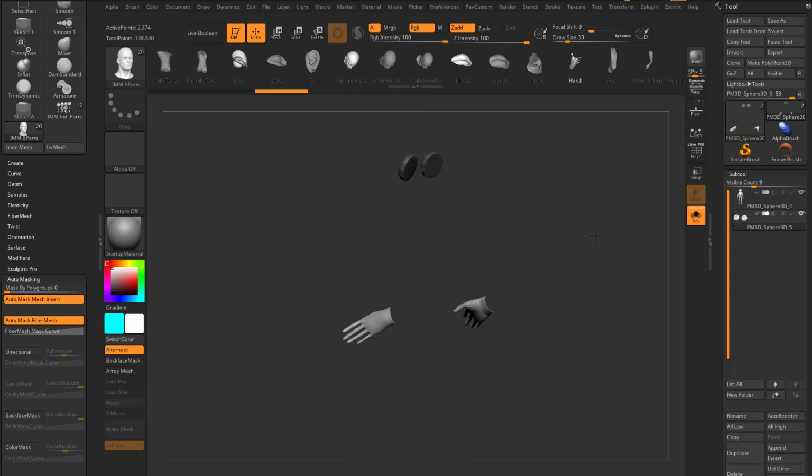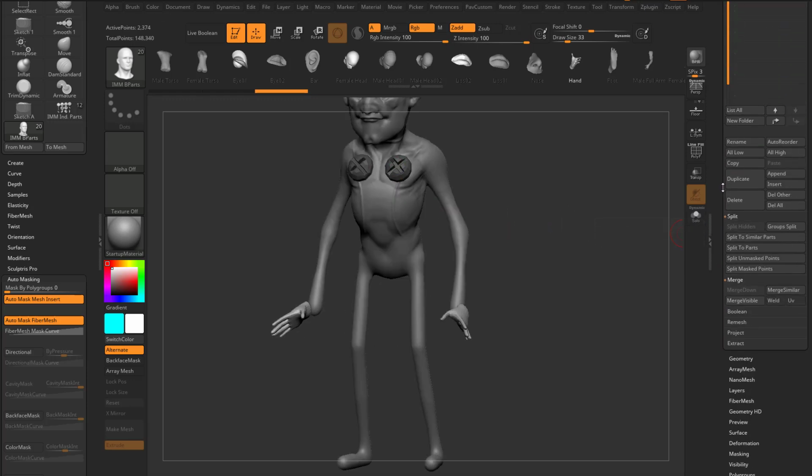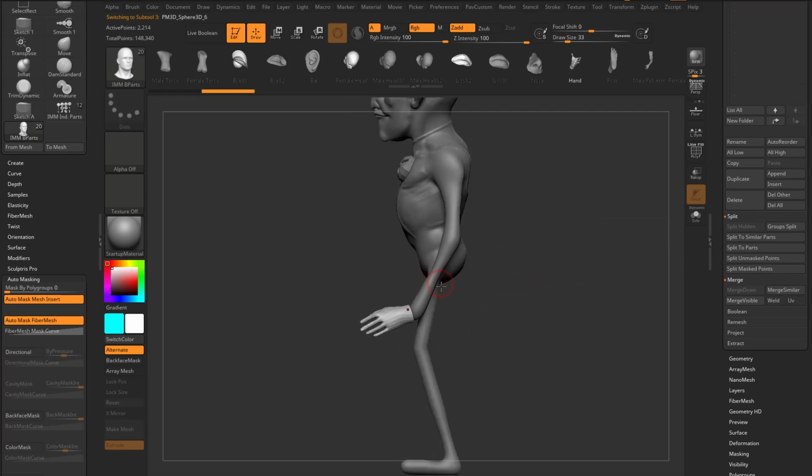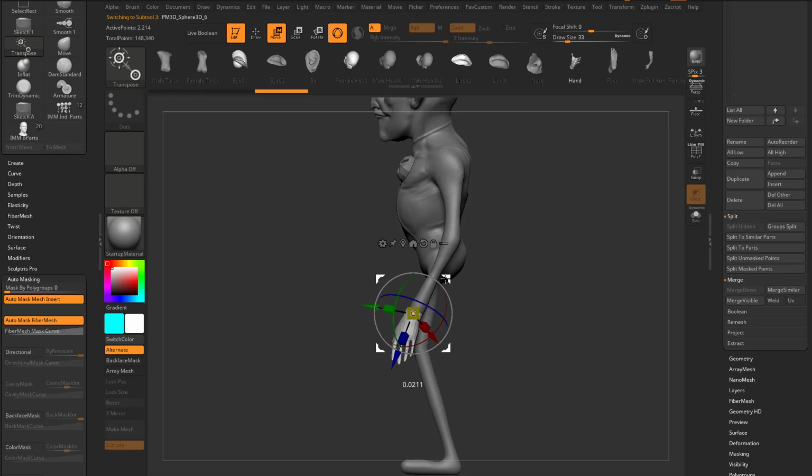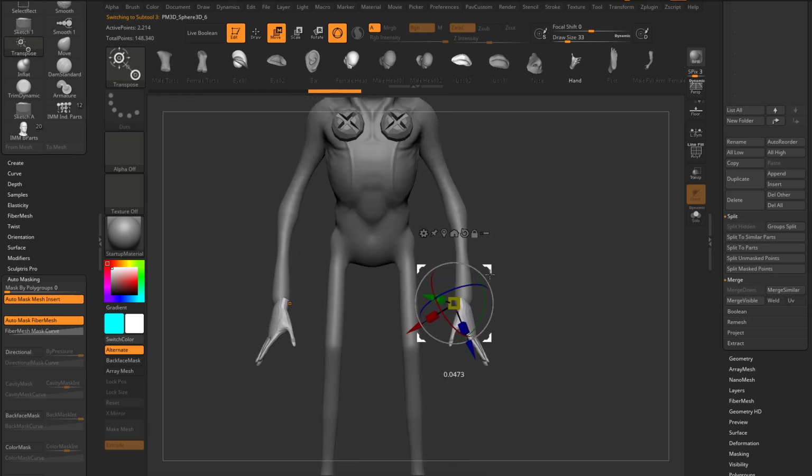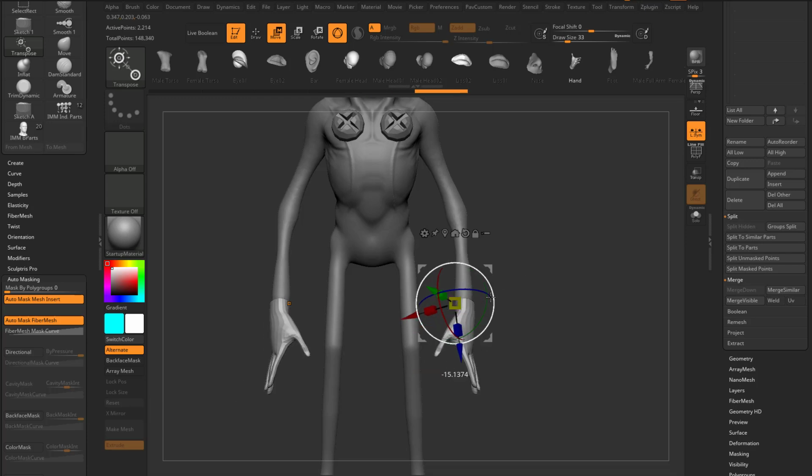So if I go into solo mode here, you can see there's my hands and there's my masked objects. If I want, I can go down here to Split Unmask Points. I can alt tap the hands. Those will be selected. I can hit Gizmo or W to go into gizmo mode. I can go through here and move these hands into place. Now if I want to scale them up, remember if I scale, it's going to go away and towards that world axis. Go over here to LSim, your local symmetry button, then you can scale those out along those local axis here.